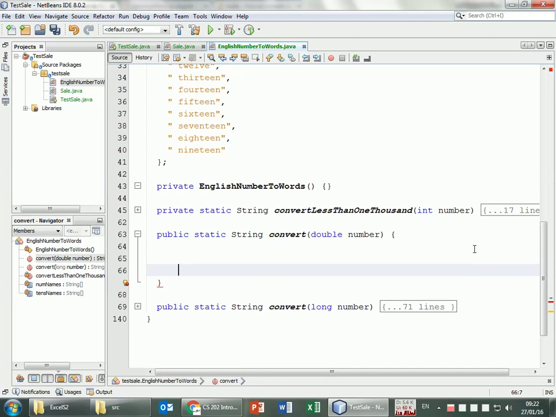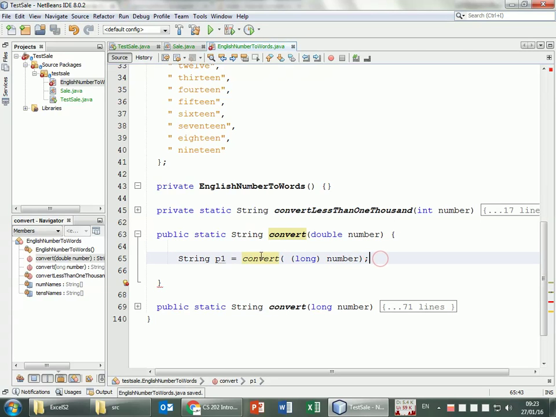And I'm going to be using this overloading to my own advantage. So I have this convert that takes a long, and I'm going to use it. I'm not going to program from scratch. I'm just going to use it instead of doing that in other classes. Just do it here. So what I need to do is, we said that the first part, we know it, like saying string p1. We just take this number and convert it to long, and then we have convert with long, that takes long, and gives me the number. However, this number I'm going to convert it to long. This is the first part.